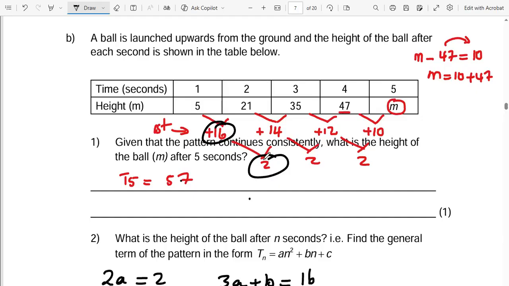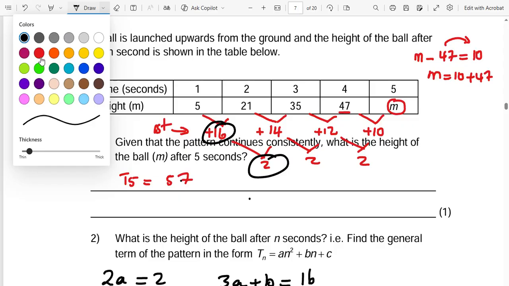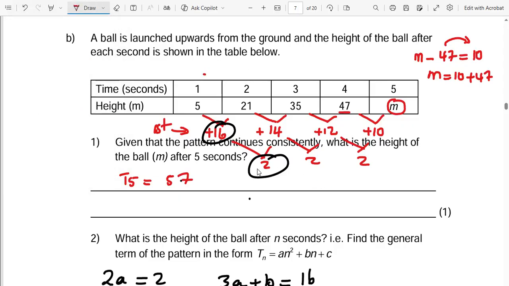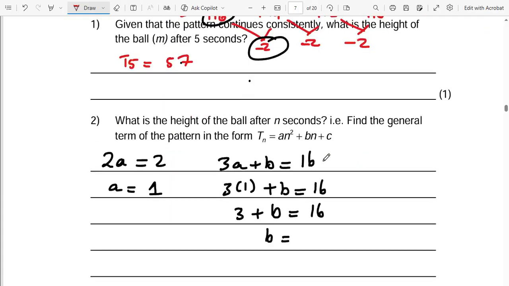The reason I'm saying that it's not making any sense is that, look at this. If I have 16, 14, 12, 10, the first difference is decreasing. So if the first difference is decreasing, this will make my second difference negative. That's 14 minus 16, negative. So this will be equal to minus, and it makes the value of A negative. This will be negative, which makes this minus 3. The 16 comes to the other side to be positive. The 3 comes to the other side to be positive, which gives us 19. So it will be 16 plus 3. I hope that clears the confusion.